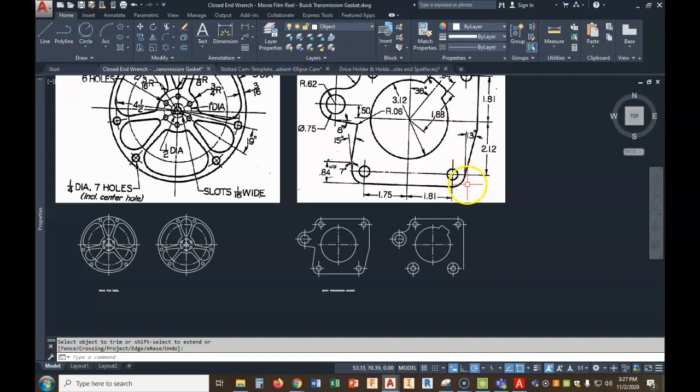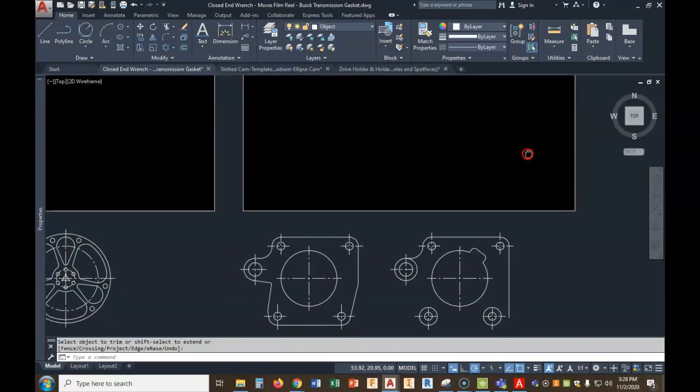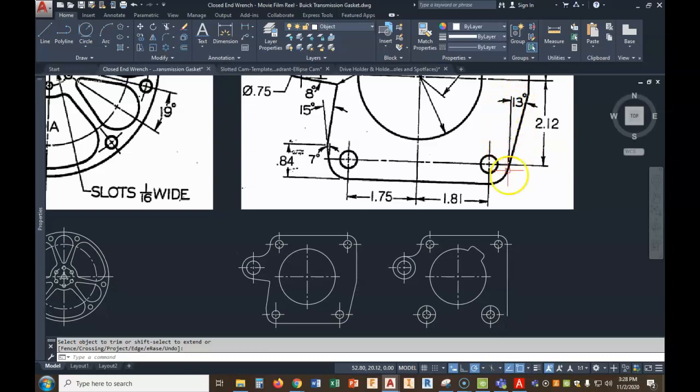Now they're tangent, so they touch these circles in one place and one place only, but look at the degree reading. Look at this degree reading, 13, 8, 15, and look, really close. That 15 comes off of a 7-degree line. So we've got some really neat stuff going on here, okay? So let's take care of this one first. So it's 13 degrees off of vertical.